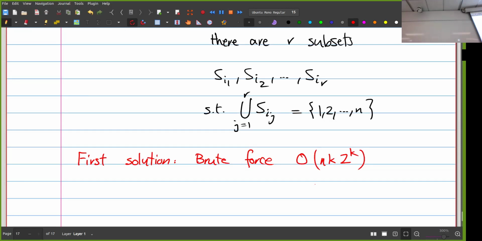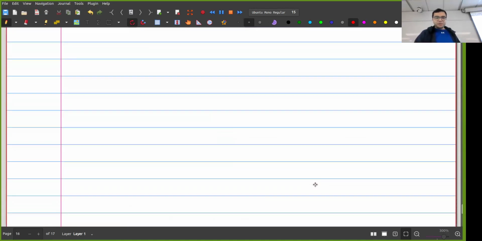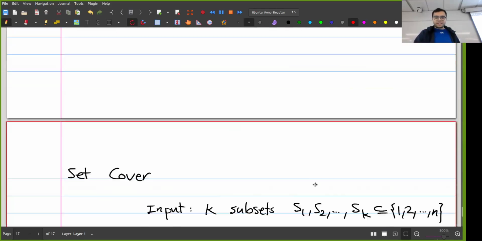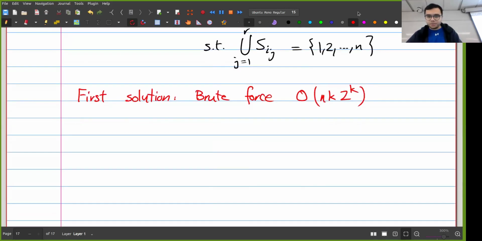But what if I have the opposite situation? What if I have very few numbers, but I have a ton of subsets? Okay, so imagine that k is big and n is small. Can I find a better solution in that case? Well, yes. And I'm going to do something similar to this previous case where I'm looking at subsets. So here's what I'm going to say.